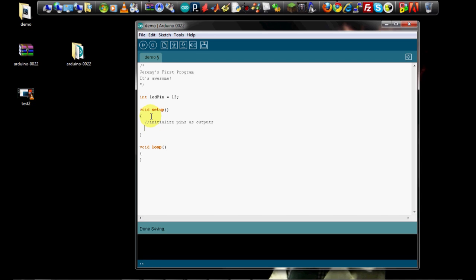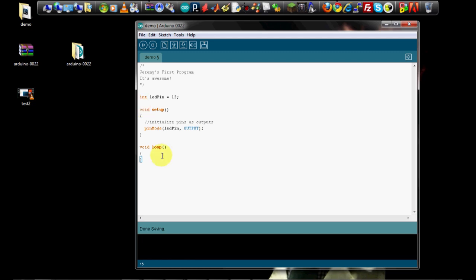And in the Arduino programming environment, you set that with the command pinMode. So pinMode, there are two arguments that pinMode takes. The actual pin that you want to set, in this case it's LED_pin, and whether you want it to be an input or output, and we want it to be an output. And you always terminate every line with a semicolon.